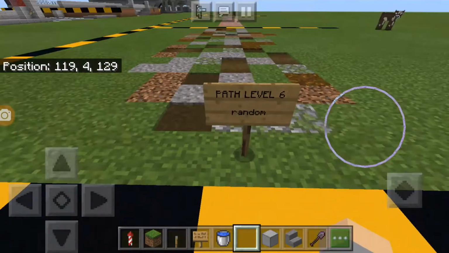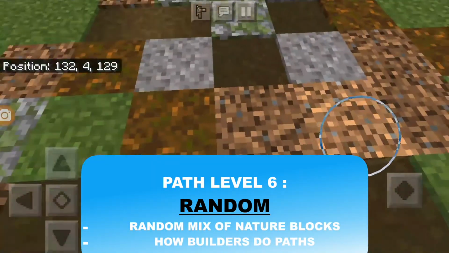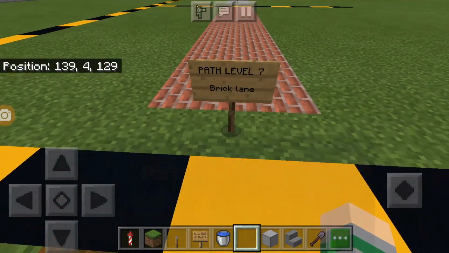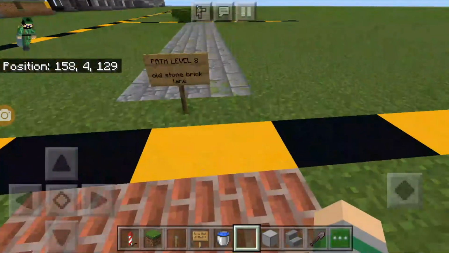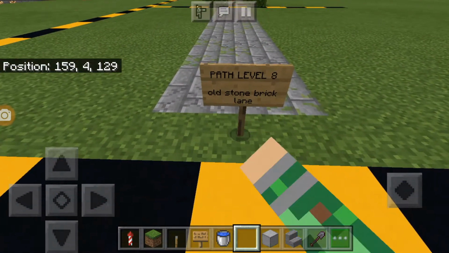So next is random. Just place random blocks. Maybe you know what I'm talking about. Podzol, coarse dirt, this, like that. So next is the brick lane. So the brick lane is mostly bricks because bricks are better to walk around. It mostly in parks. Mostly in parks you can have bricks.